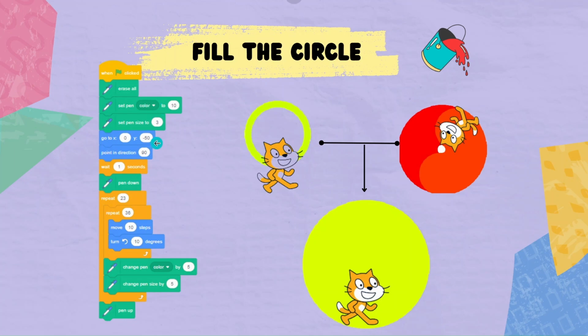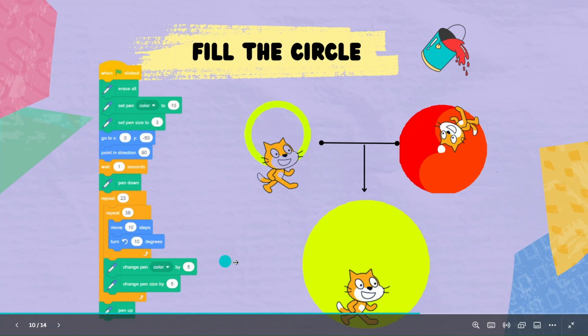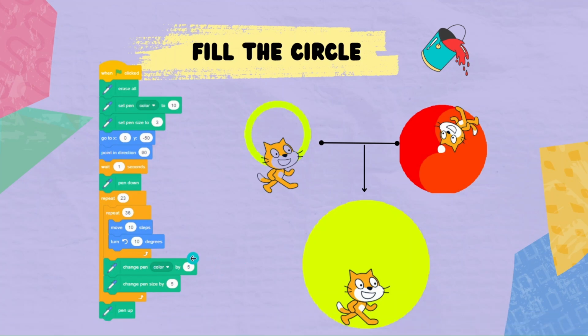So as you can see here, first we will click on the green flag, then the same things. We will set our coordinates, and after this, pen down. After this we are going to repeat it. How many times? This depends on how we are changing our pen size. So once we make the circle, we will repeat the process and change the pen size by different numbers so that it can easily fill the circle. So let us jump there and see how we are going to draw it.